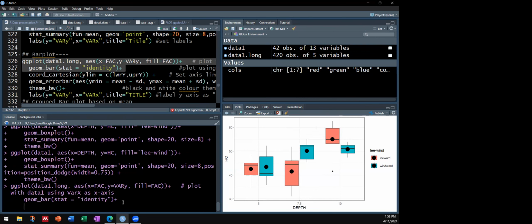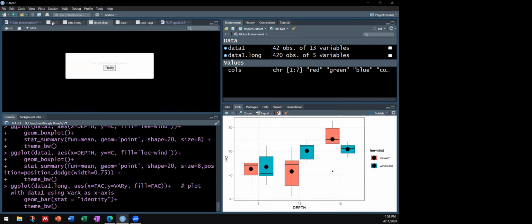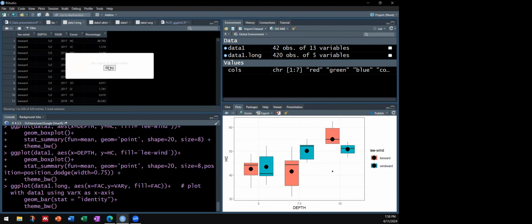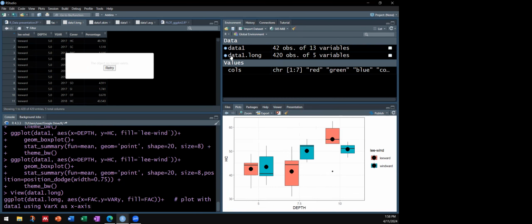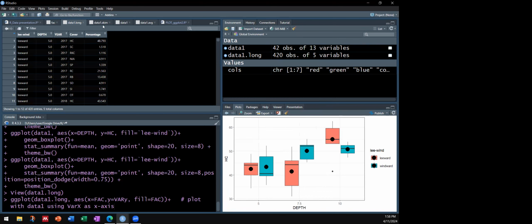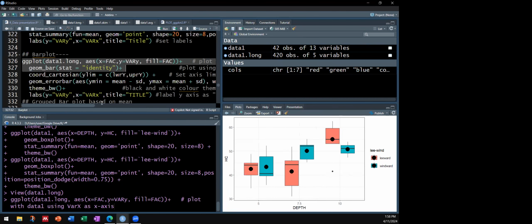What we need is underscore BW. What we need, you see now here, is data1.long. So instead of looking at one particular cover, as an ecologist we usually want to look into the composition of your coral cover, or any individual's cover composition.